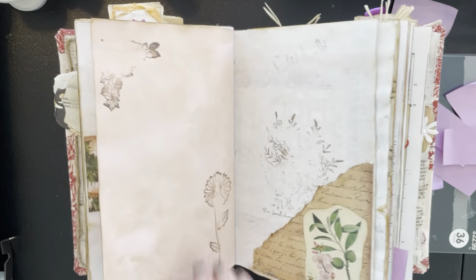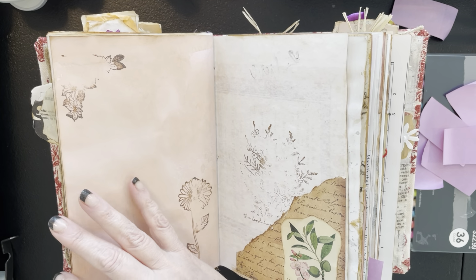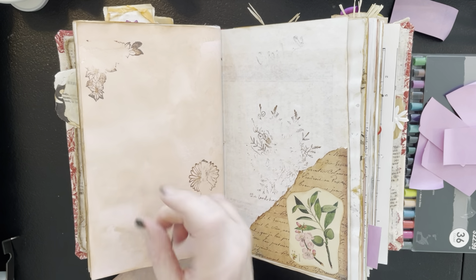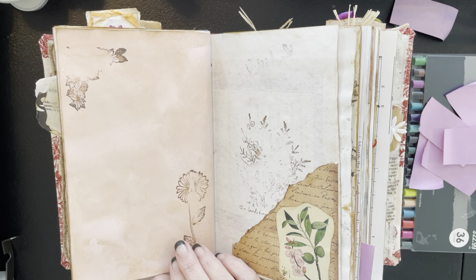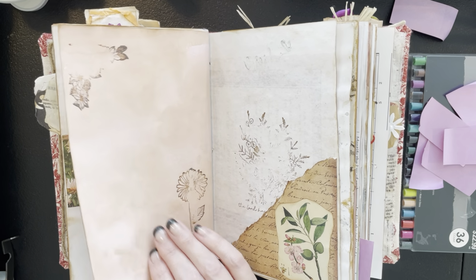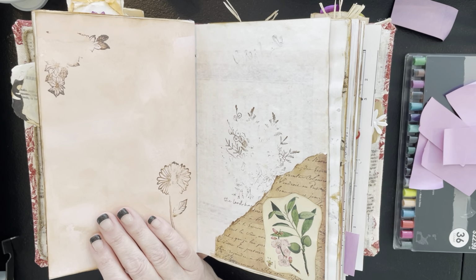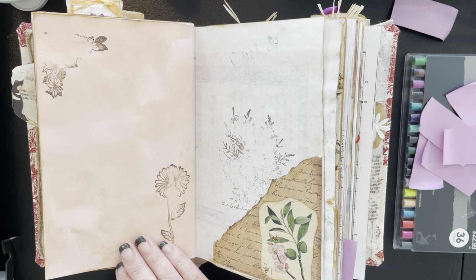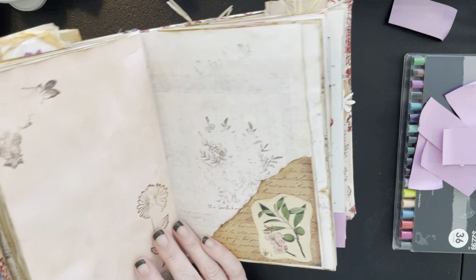Of course, on the other side, we've got more journaling space on this pretty coffee dyed French paper. Really all it is is a matter of throwing down some paper, and I put dark coffee in a spritzer bottle, and I spritz it on one side, flip it over, then do the other side. I let it dry, and then I iron them on a low iron. Just use low heat, and then you can run them through the printer if you want to, if you have a printer that will take a little bit thicker paper. And I love the way they turned out.